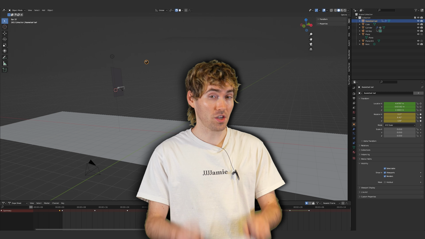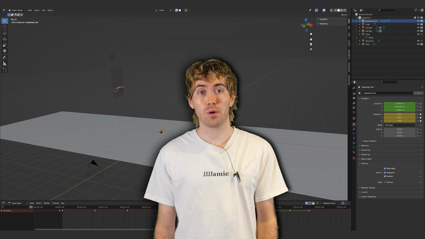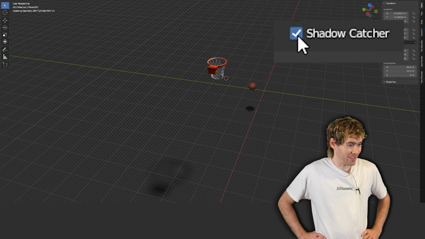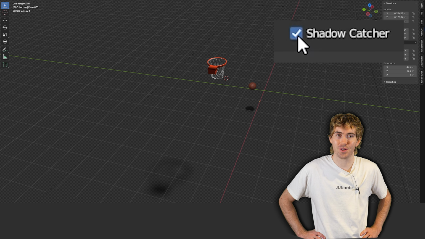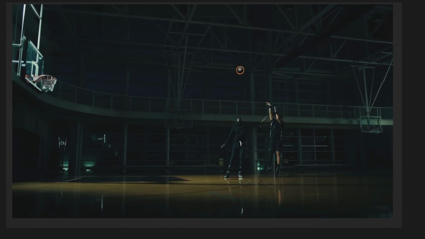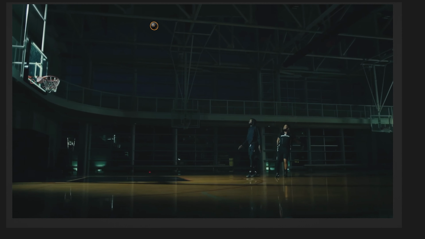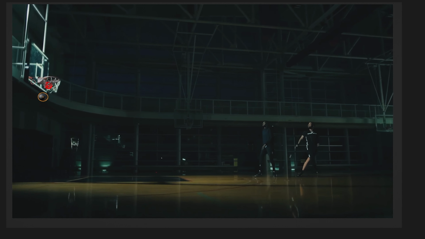Also, don't forget to click the shadow catcher box so that the shadows get rendered in the final scene, because I forgot to do that. I did remember, however, to add a light to the scene to try and closely match the original shot. Now, if we turn off the animation on the final keyframe, the simulation and propulsion will cause the ball to continue its momentum, eventually flying into our net's claw simulation, bouncing off the backboard, then bouncing on the ground and not casting a shadow because we forgot.